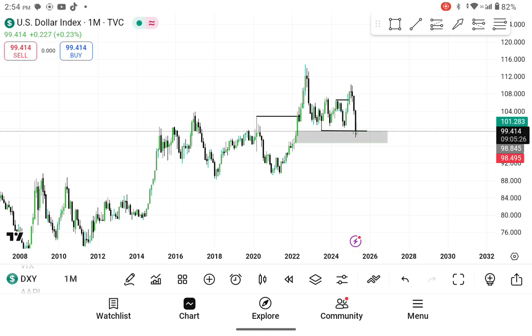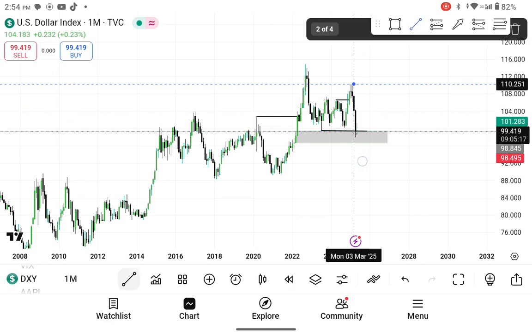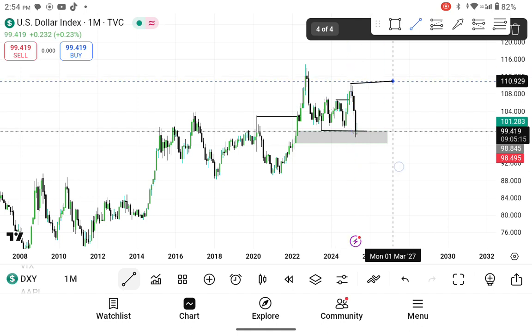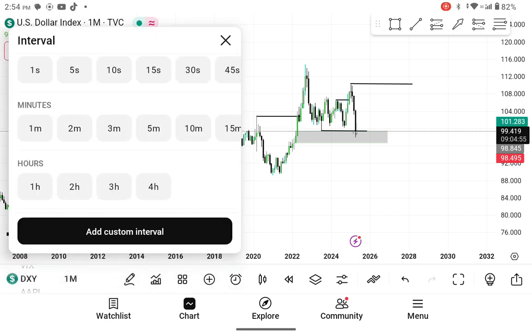We had to tap into our demand, and you start seeing the rejection. You start seeing how the market starts rejecting. After this level, we have liquidity situated all the way here. From your perspective in trading, when you approach the market, what you're supposed to do is identify the trend of the market, because you trade only with the trend of the market. So guys, after identifying and putting all our confluences in the market, you can go now to our 1 week to see what the market will do.